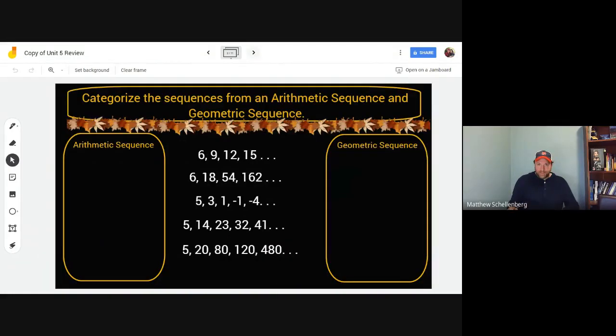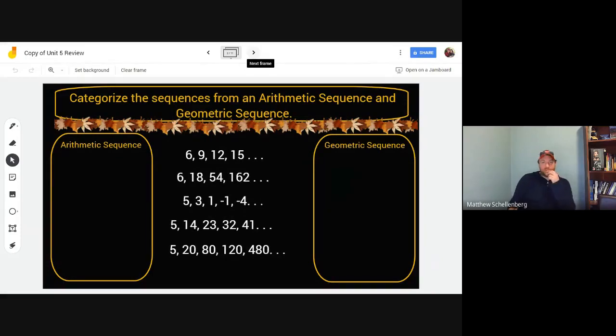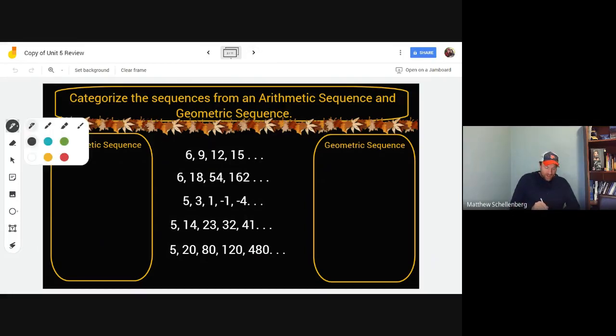We are just going to go over a few of these sequence things. This is what's on your test, which of course is Monday for period 2 and Tuesday for period 7. So we're going to look at these sequences here and see which one's arithmetic, which one's geometric. Try to predict before I tell you the answers so that you know whether or not you're getting this.